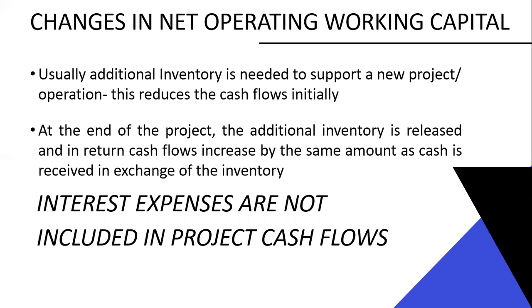One thing to mention, however, is that at the end of the project, this is reversed and that additional inventory is released, and in return, cash is received. So therefore your cash flows will increase. So again, for additional inventory, many times cash flows decrease right at the inception or beginning of the project, but then at the end of the project, the cash that was tied into inventory is received back.